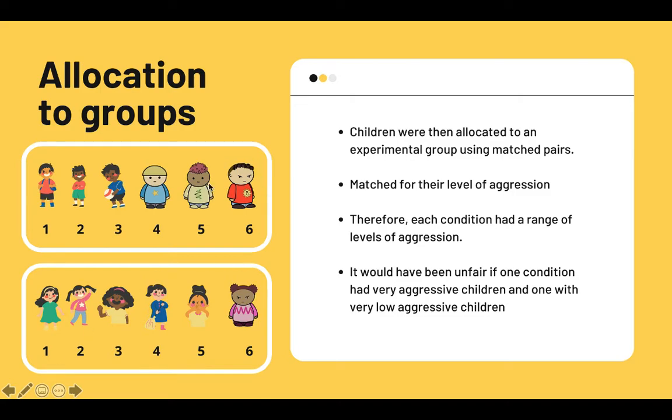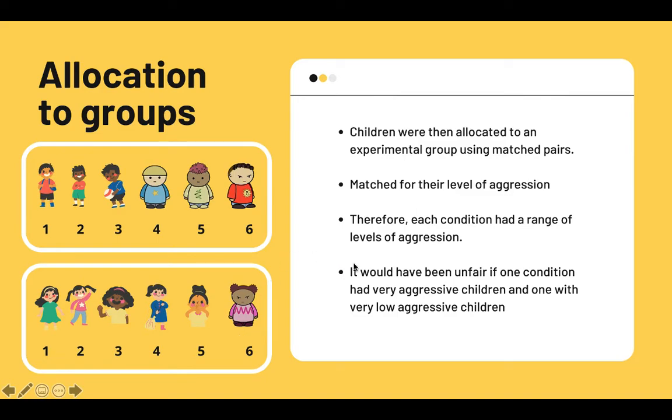Okay, and let's say this kid, look how hangry he is. Both experimenters and the teacher rated him as a 6, which is high in aggression. And this girl was rated as a 6, for example. I don't know how they rated it, but let's say they were rated as a 6. So they were both paired, and we make sure that they are not in the same group. One goes here, one goes there.